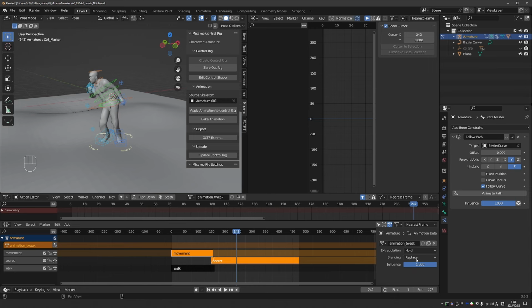And so here I can switch blending from replace, which means to completely replace the layers below, to add or combine. Add and combine are quite similar. Combine is actually more powerful, but it used to have a bug, but now it is fixed. So in modern Blender, you should use combine. I'm still not used to it, and I often use add, but let's choose combine here.